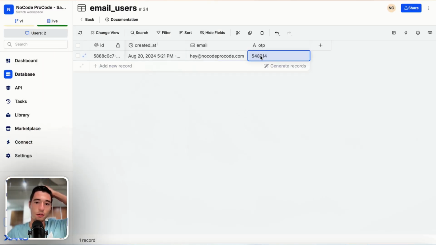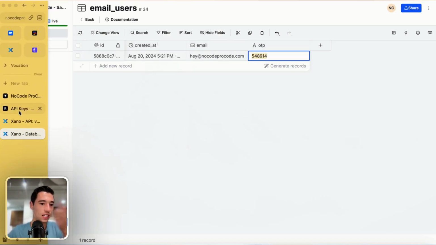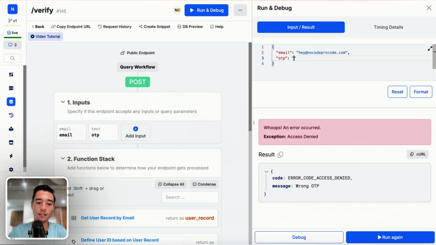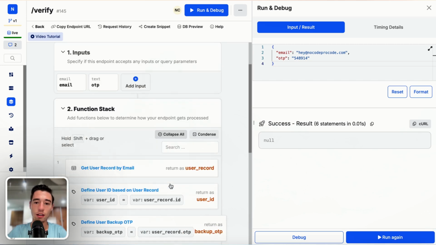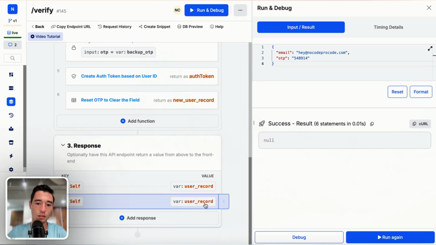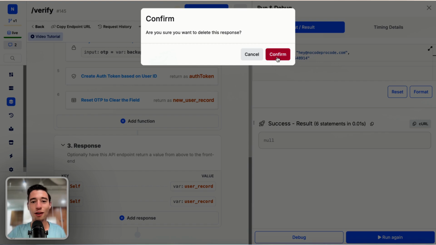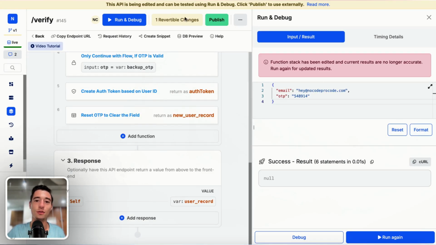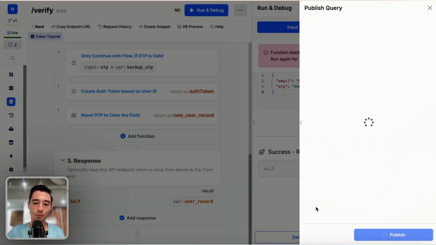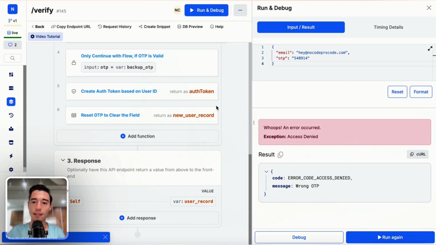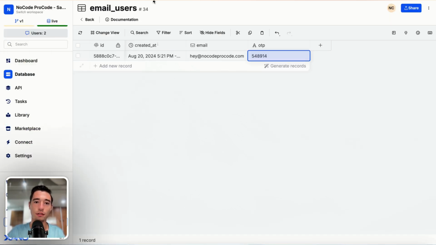So let's look at this. Let's troubleshoot this error. Let's paste the code in here, and let's try it in the run and debug. This is how we debug things. If I were to run it, it returns 2 records for some reason. I don't know what's wrong with Xano today. It always does everything 2. That may be causing the error. So let's reload. And it's now saying wrong OTP because it cleared it, of course.